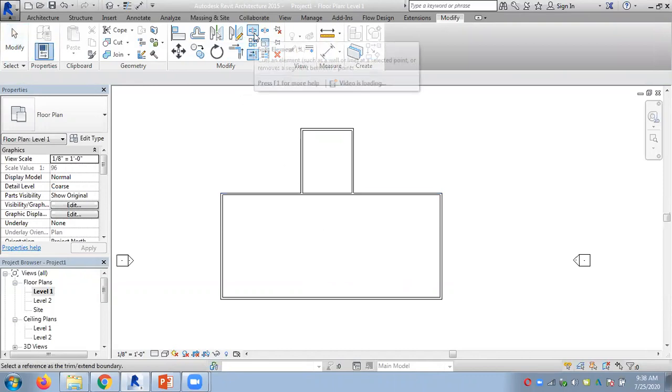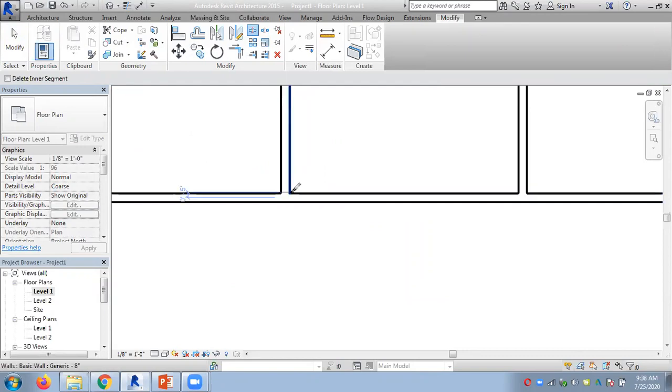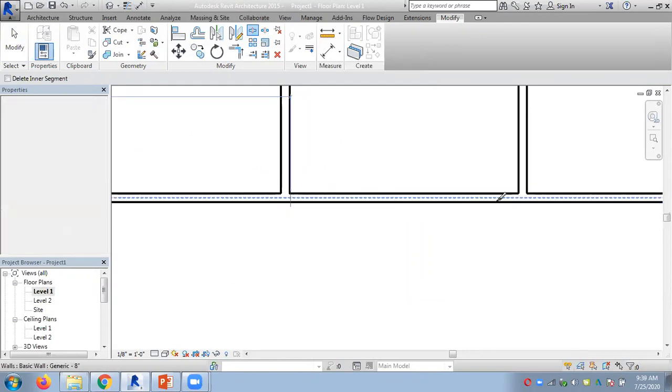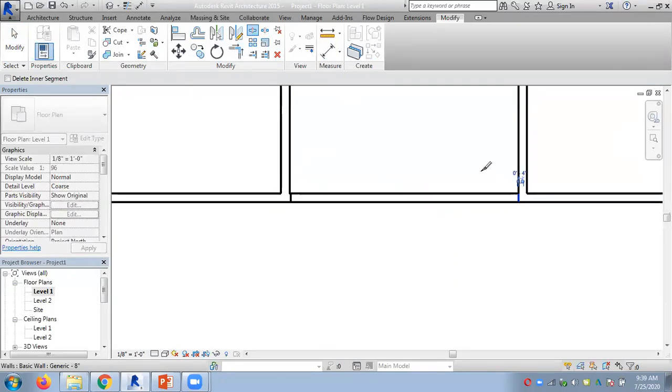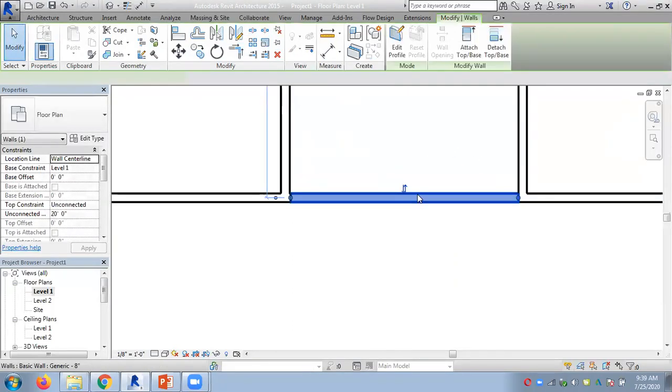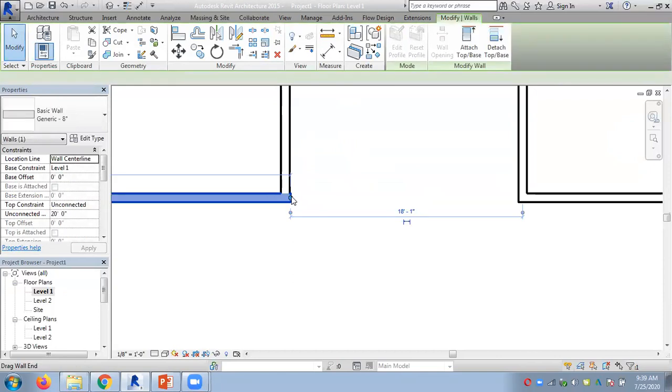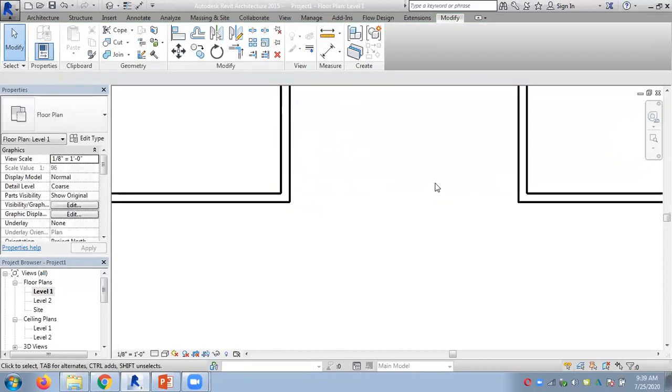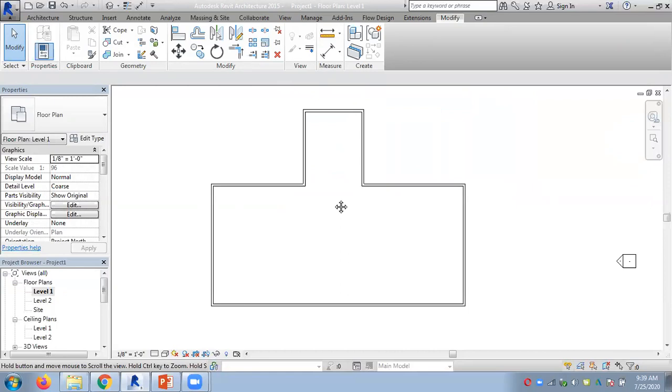I will split it from here. Split tools. So this is my shape now.